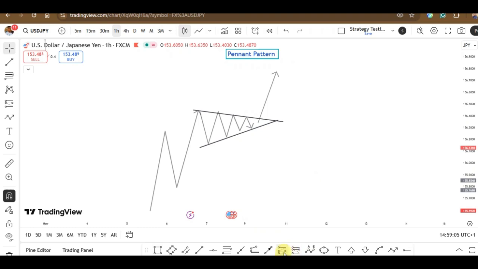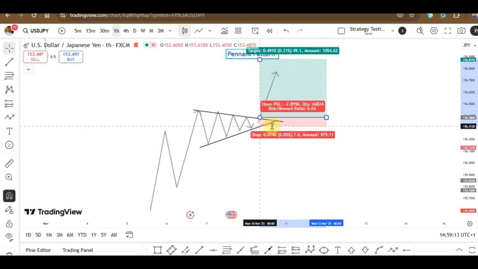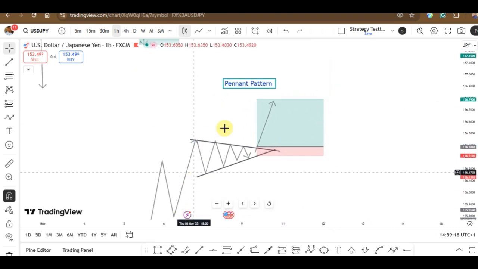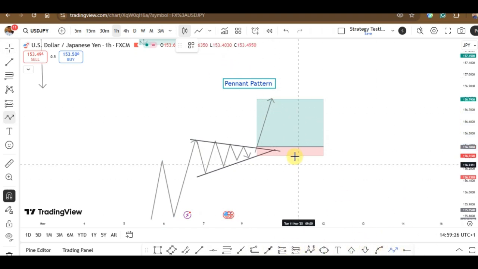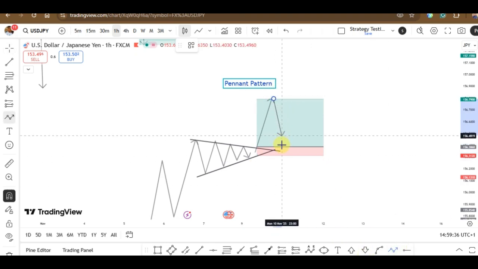Now the pennant pattern plays out in two different ways. You can backtest this pattern, look for it on your chart and confirm what I'm saying. It plays out in two movements. The moment its first breakout goes up, you go for a risk-to-reward of maybe 1 to 3 or 1 to 4. Once you get that, close your trade. Most of the time, price is then going to come back like this again, somewhere around this place, do its own retest, and then go again.